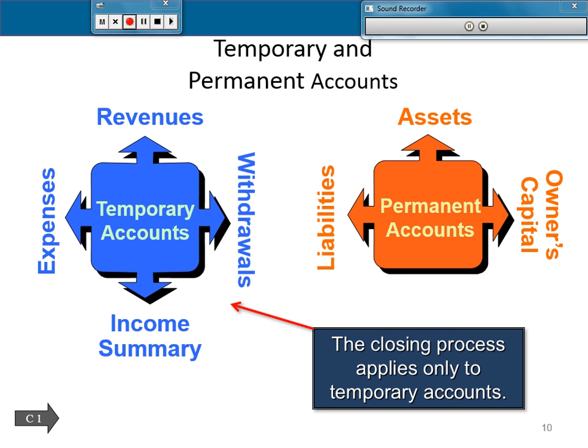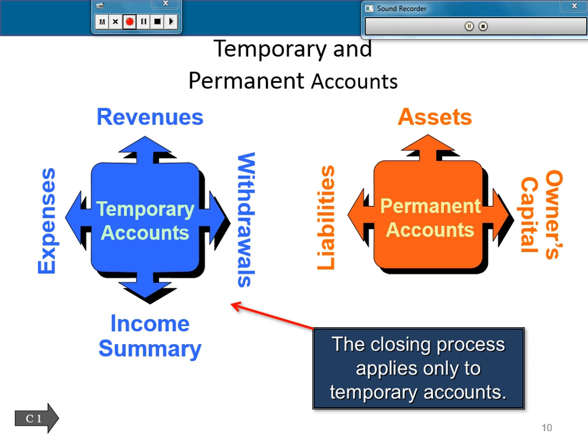And so here it is. We close out these temporary accounts. The income summary is a clearing account, and it's also temporary because we don't keep it for long. We use it just long enough to close out the temporary accounts, and then we close it out as well. These are the ones we should be left with after we do our closing journal entries. Temporary accounts are revenues, expenses, withdrawals, and income summary. The permanent accounts that will be left are your assets, your liabilities, and your owner's capital.